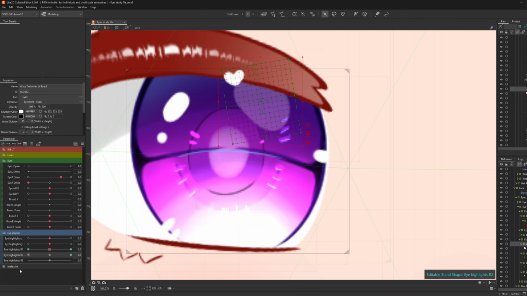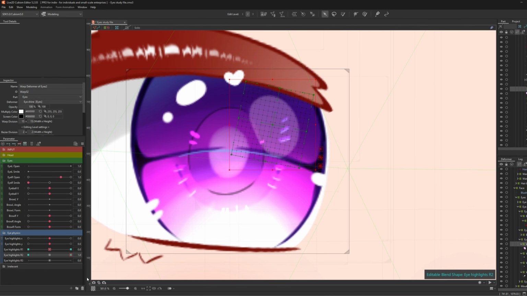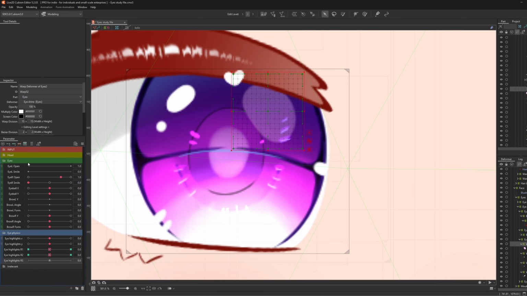Alright, so as you can see, that is twisting around. And then for the R3, we're gonna do a size enhancement. So we're gonna make it bigger and smaller. We're gonna make sure that looks fluid.